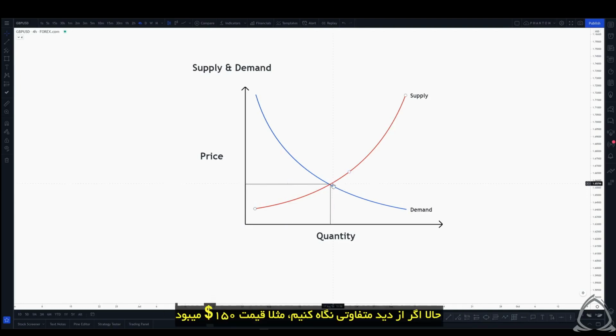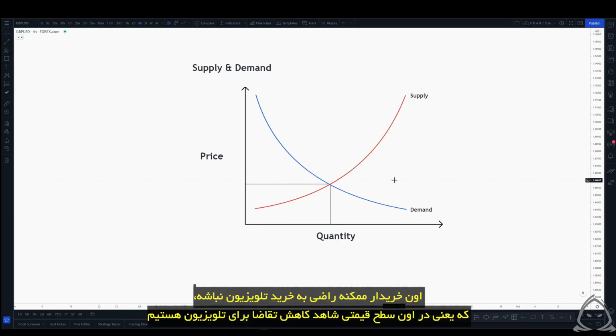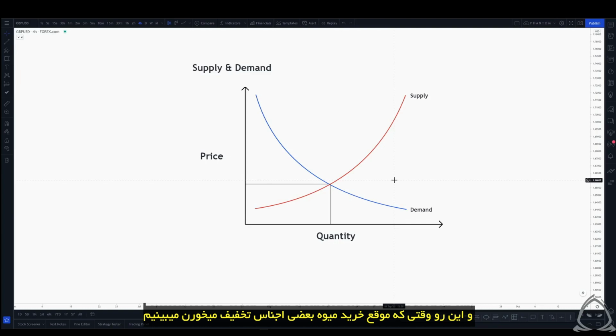Now, if we think about that in a different light, if the price was moved up to, say, $150, that buyer may not be willing to actually purchase that TV, which means there's a reduction in the overall demand for that TV at that price point. And we see that when we are grocery shopping, for instance, and certain things go on sale. People go crazy when certain things are on sale. They stockpile and generally speaking, buy up everything because the price is cheap. But when price is so cheap, generally speaking, the supply is low. And what that ends up doing is it gets sold out very quickly. We've seen that in grocery stores where something goes on sale and then the shelves are completely empty.